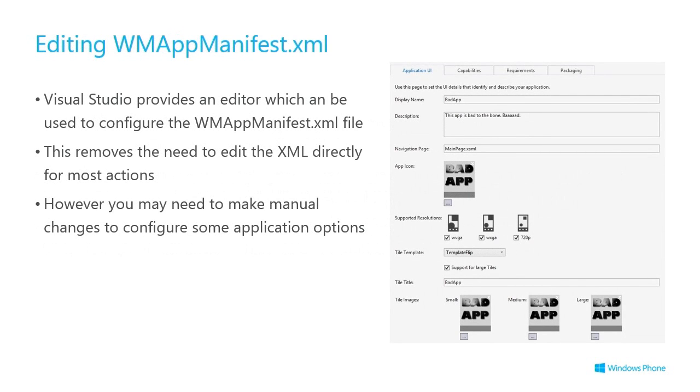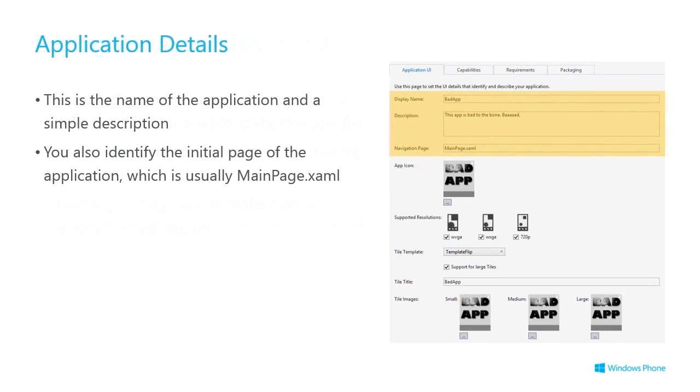Now, first of all, what sort of thing is in this app manifest? The GUI allows you to allocate the app icon and the resolutions that you support. We already saw yesterday about setting your primary tile template. That's all controlled through this UI. This is where you need to put your application display name and a good description. And this stuff all ends up in the description on the store as well, in the Windows Phone Store app. So you need to make sure that you take trouble to get that right. And that's where the navigation page, the initial default launch page of your application, is.